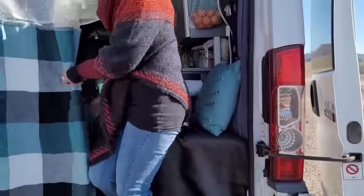I did block off my side door. I had my side door open for a while, and I realized that I don't use it that much. I prefer the privacy more. I also had a little paranoia in the beginning about getting broken into. I thought, if somebody's going to break into my van, they're going to break into the side door. So I want them to be met with a brick wall. Right. And that is what I've done. Quite literally, it is a brick wall.